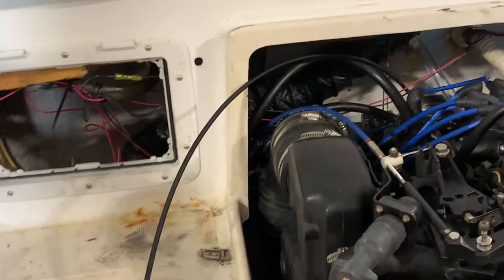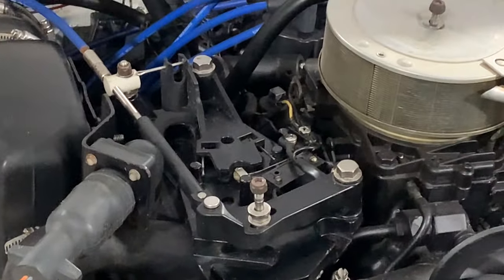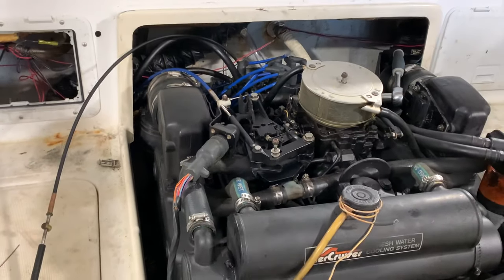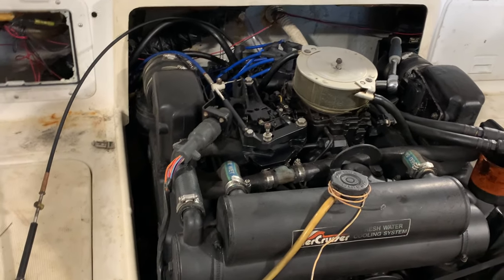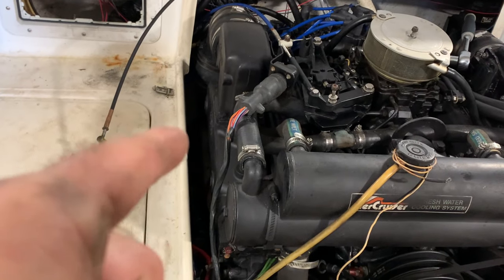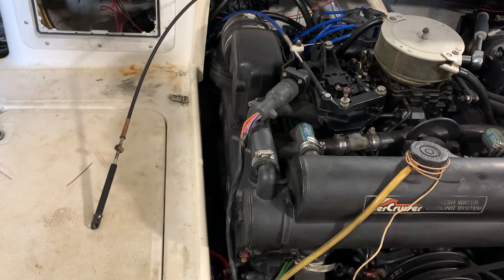That we replaced, that's coming from the transom assembly. We got the shift assembly with the shift interrupt right there. We have to finish adjusting that up. And then we already hooked up power to the starter down there. We had to do it as we put the engine in because you can't do it on this particular configuration unless we want to remove an exhaust manifold or something.